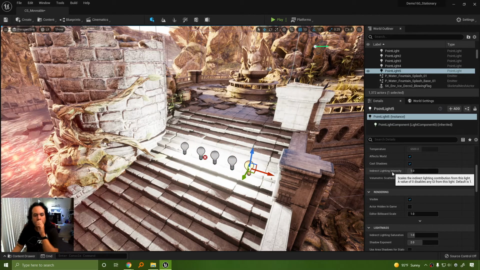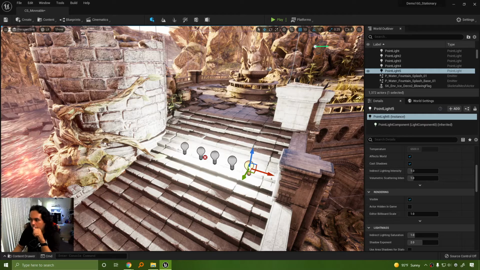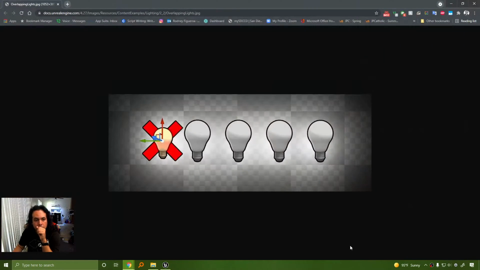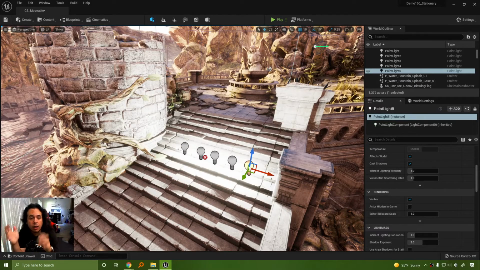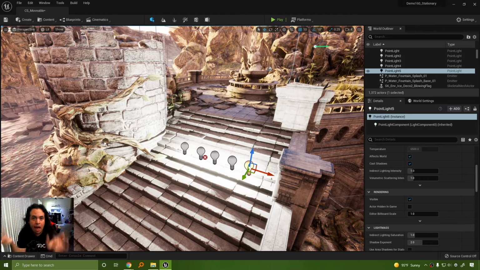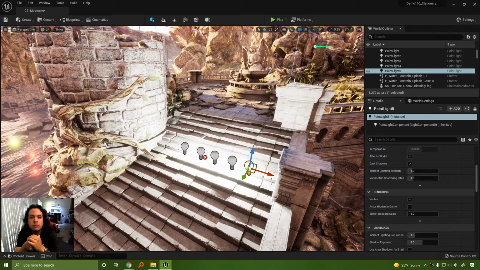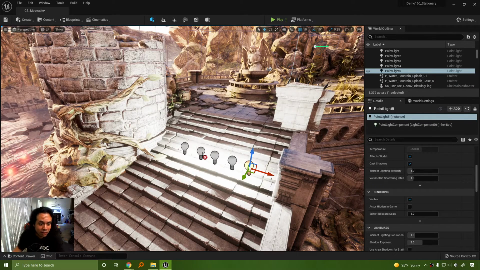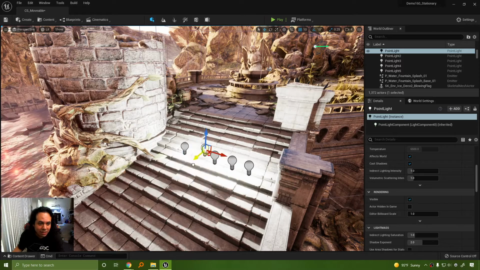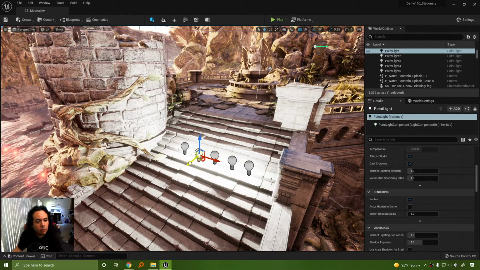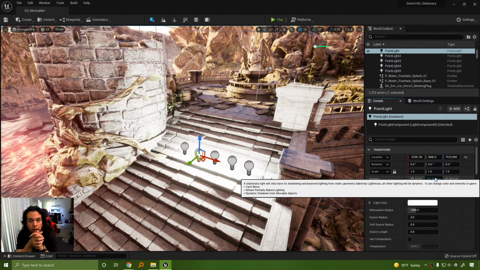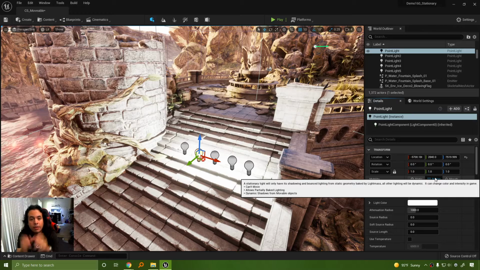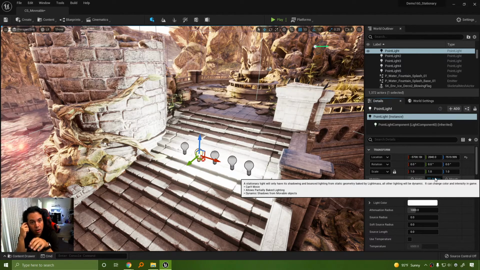There it is. So it'll either look like that or look like this. What this means is that the Unreal Engine's like, whoa, we have too many lights here. There's so many lights that we can't actually fit all the math into this area. That light with the red X, I'm just going to set it to movable. It doesn't mean that the light isn't being calculated, because it's very clear that that light is emitting light. But it's only emitting light because it's being treated as movable. It's marked as stationary still. It's trying to be a stationary light, but there's too many stationary lights next to each other.